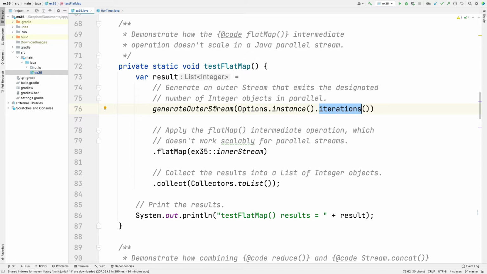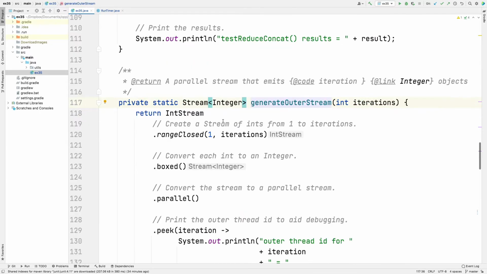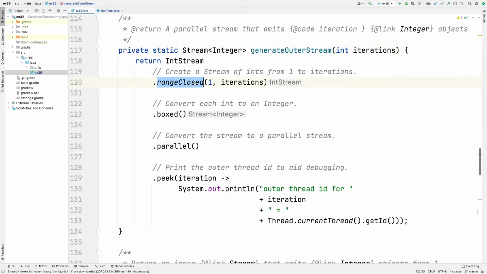And what we're then going to do, so let's take a look at generate outer stream. Generate outer stream is going to generate an int stream from 1 to the number of iterations, which could be, say, 5, so it'll be 1, 2, 3, 4, 5. And then it'll box those ints up into integers, so we now have a stream of integers. We now have a parallel stream of integers, and now we're going to go ahead and use the peek debugging operation.